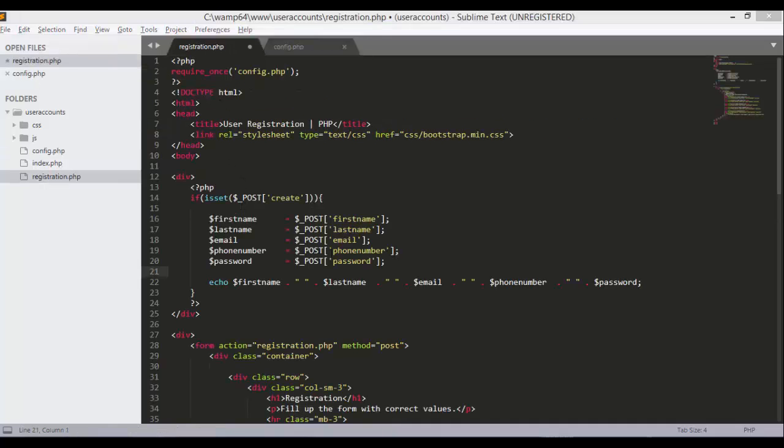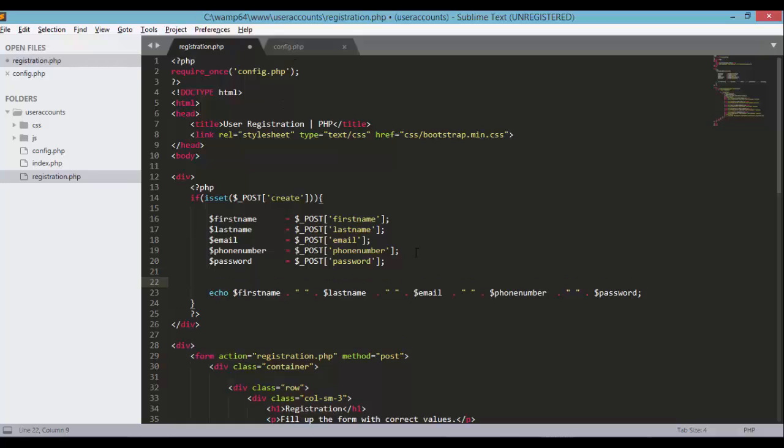So inside this if statement, we can now use the DB object that we defined in config.php. So all we have to do now is type in the SQL. And of course, our first SQL will be insert into users.